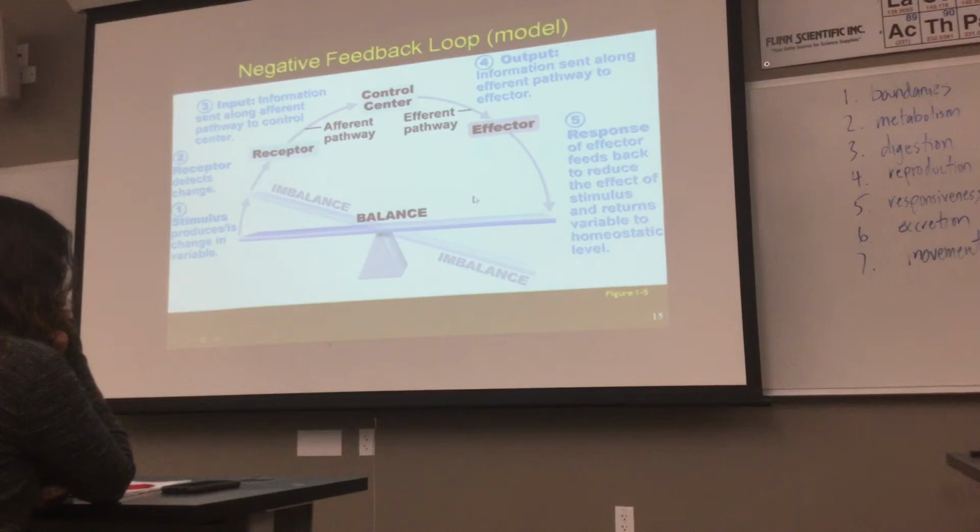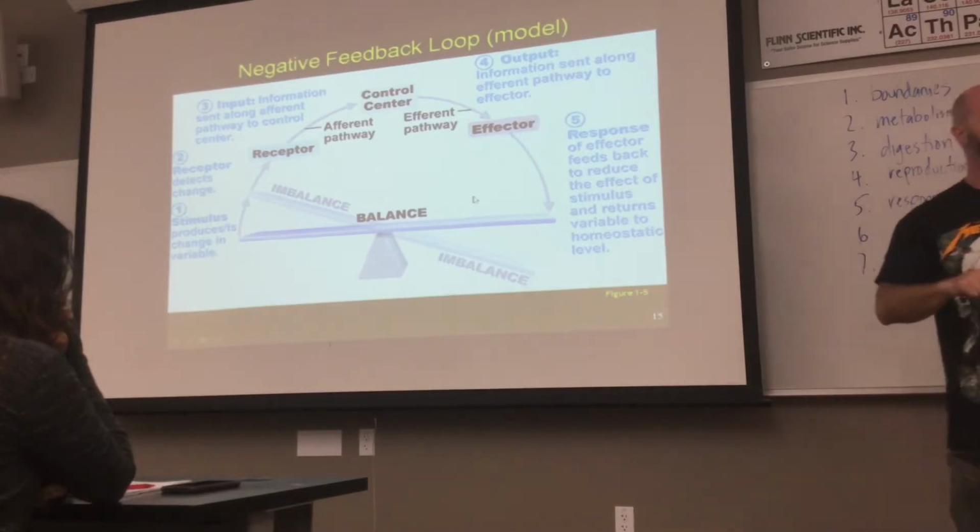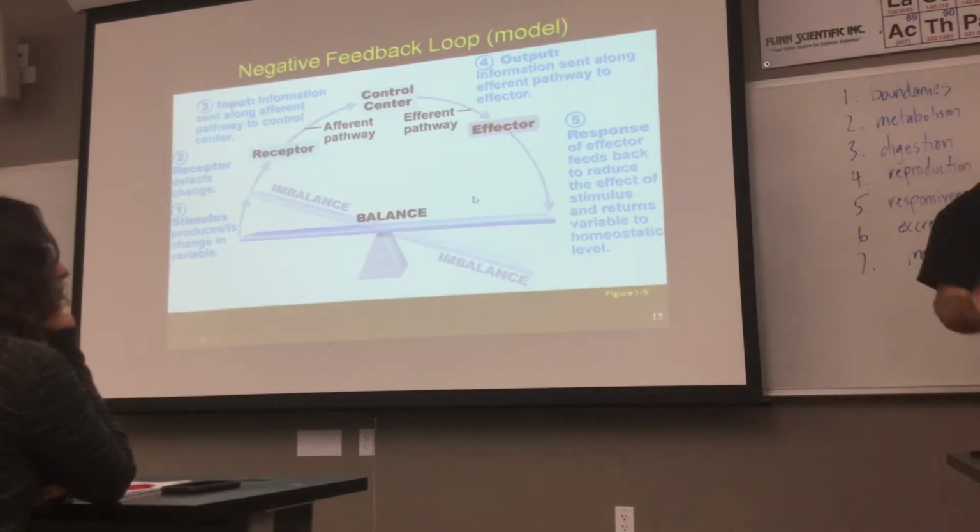Now, responsiveness is not something that the respiratory system is doing. That's something that another system is doing, which happens to be a control system and will in turn cause you to ventilate more or less. Central nervous system? The nervous system, yeah, is providing the responsiveness. But just, strictly for respiratory, we've got movement, we've got excretion.